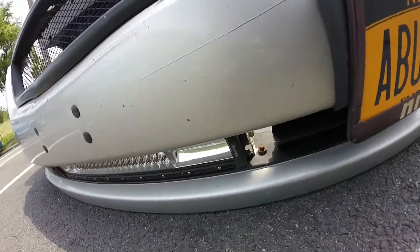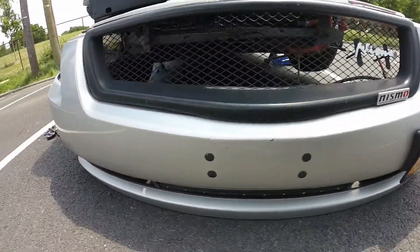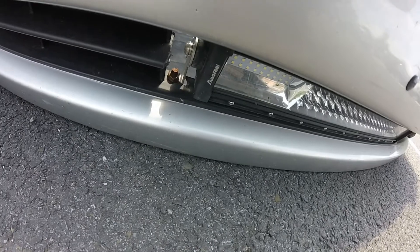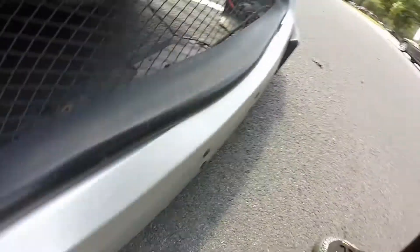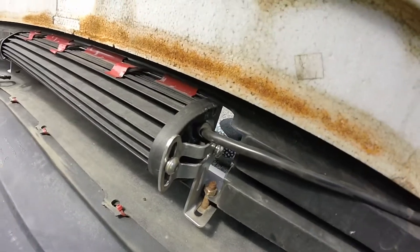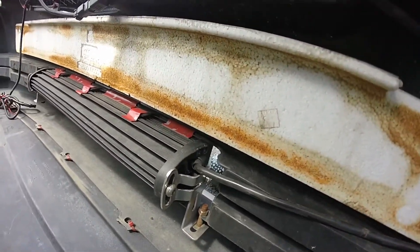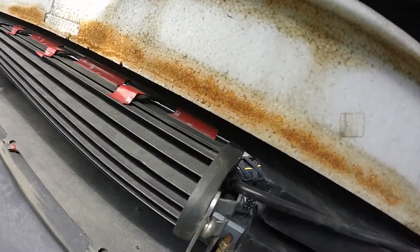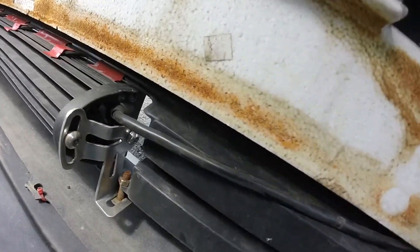I actually cut this portion out right there in between the light bar and where the actual front bumper is. Same thing on this side — I drilled the little hole so I could get the screw in, and it came in from this side so you guys can see the setup. I used the 3M tape only on the top; the bottom was secured with the bolts.